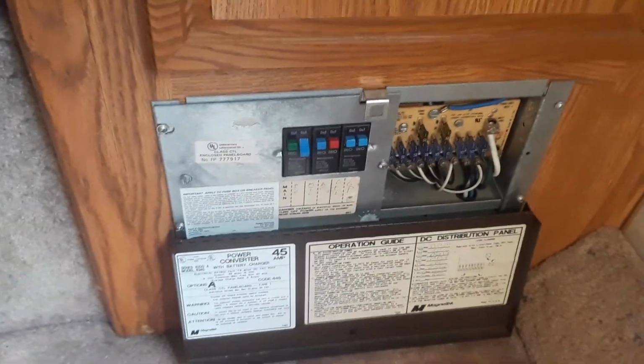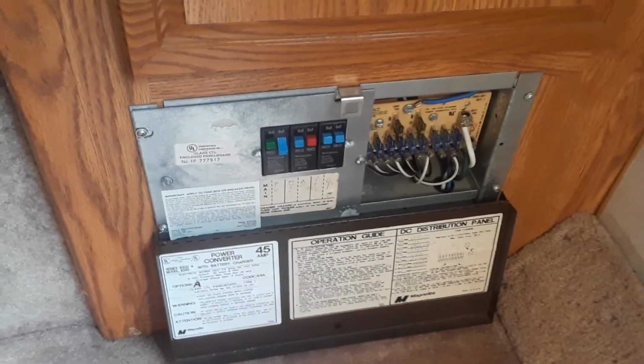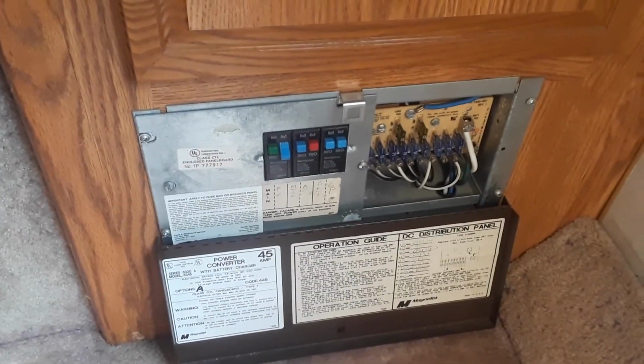So make a note on the steering wheel that this breaker is switched off, so that I remember to turn it back on when I'm ready to roll. So if I go on generator or shore power, I charge my DC back up.